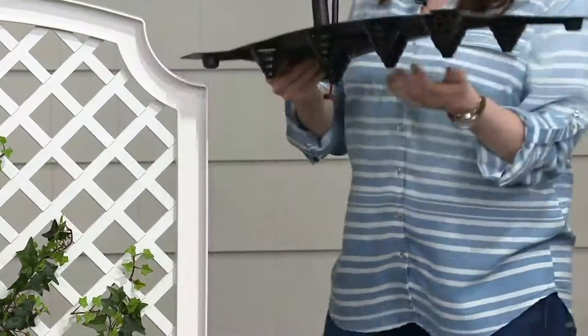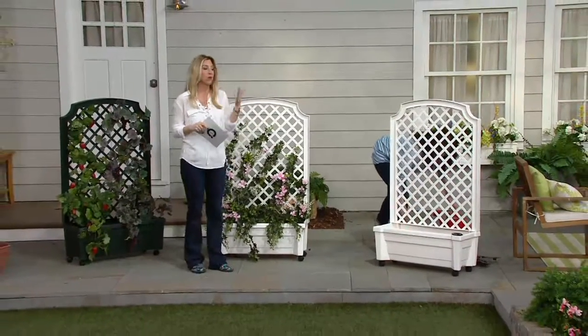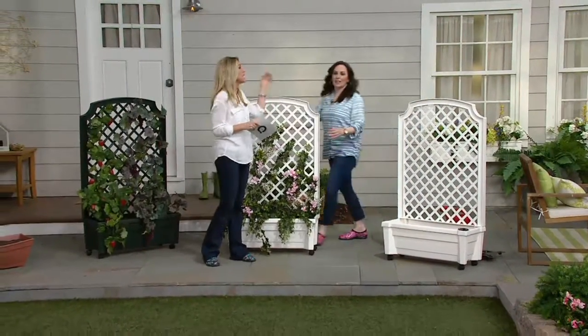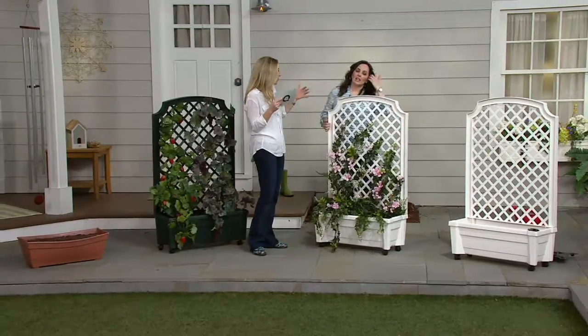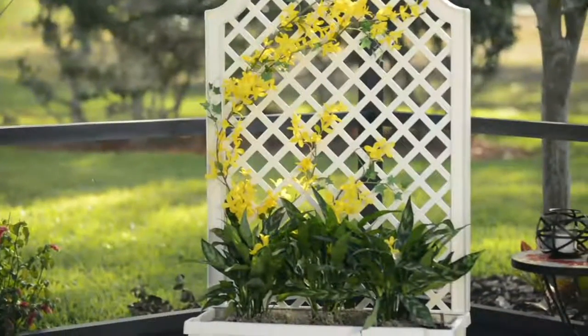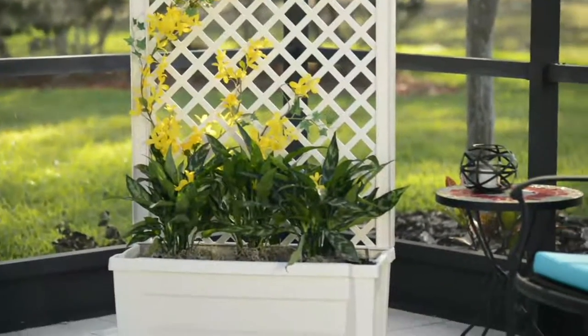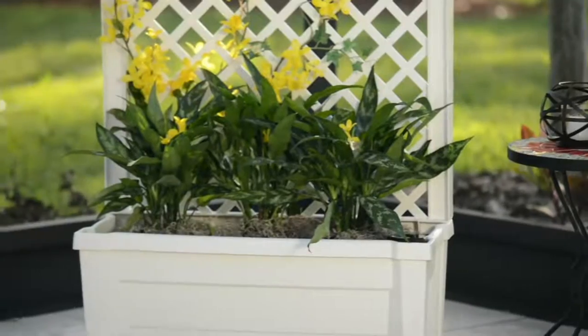I'm so bad at gardening because I tend to either forget watering or overwater because I feel so guilty. Is there a relative time it usually takes for the gauge to go down? No, it really just depends on your plant — what type of plants are in there, what the humidity is like, the weather, how much sun has been out. But now there's no guessing game. A lot of times you stick your finger in the soil and it feels dry on top, but sometimes it's still moist on the bottom — this solves that.